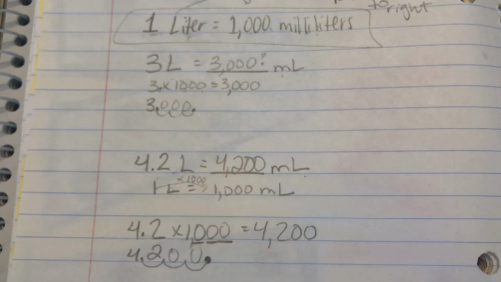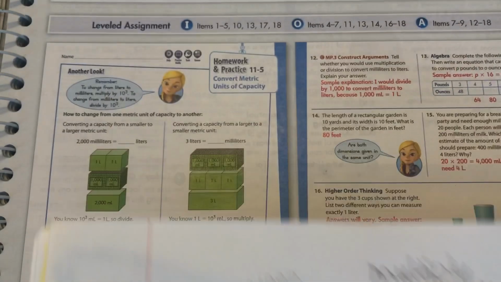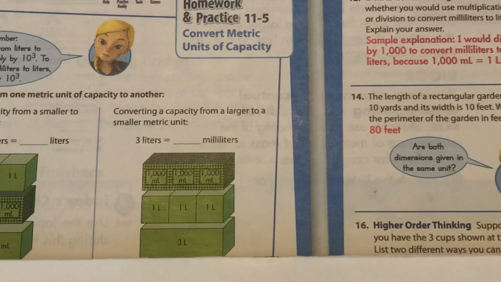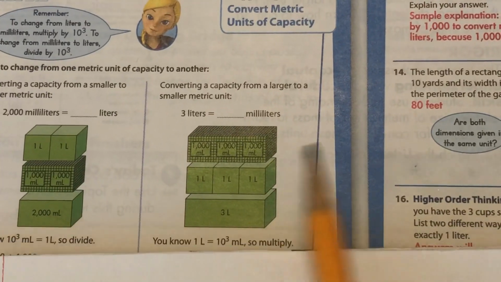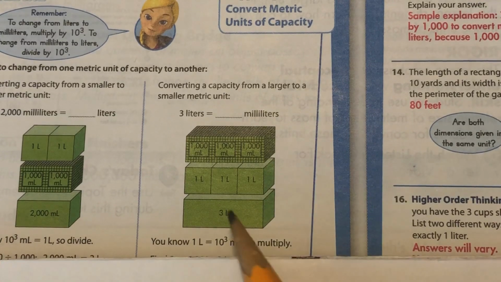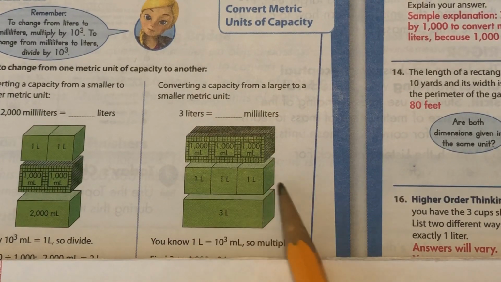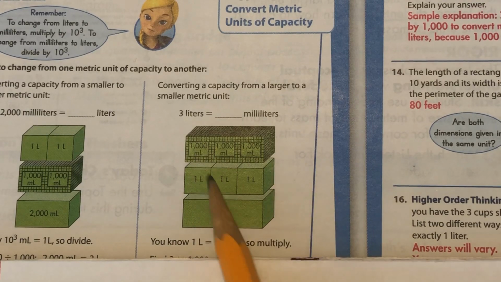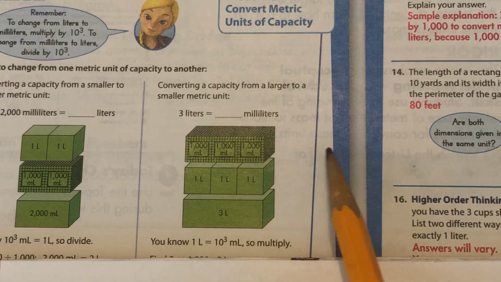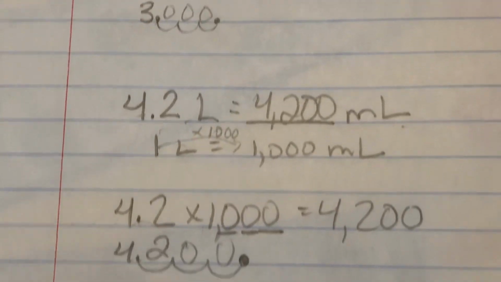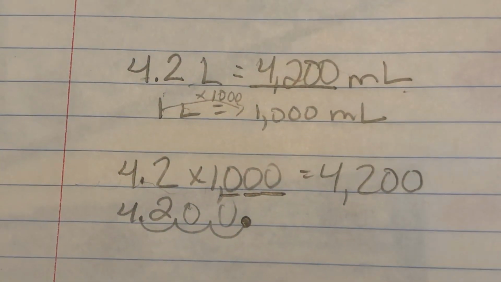And you can always look on your, what page is that? 667. Oh no, did I just give you answers? I might have. These are really good ways to tell, does this make sense? So if I had 4.2 liters, so here's 1, 2, 3, let's say there was a fourth one right here. How many milliliters was that? We just said 4,200. Look at this, 1,000, 2,000, 3,000, 4. If you use this to imagine your problem in your head, yes, that makes sense, okay? To make sure that it makes sense and we're close.